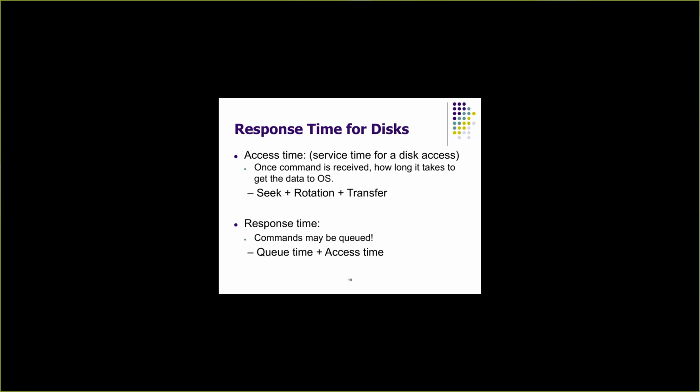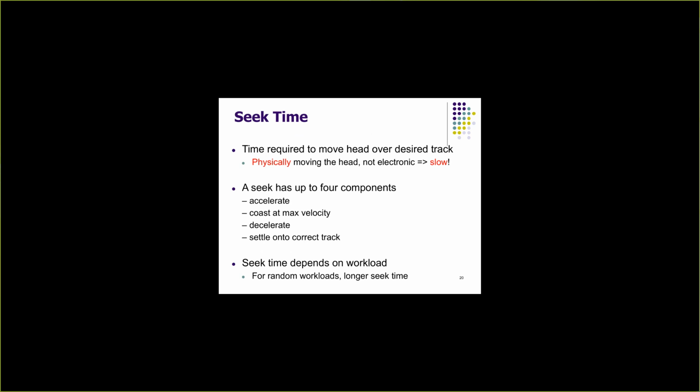So first, let's look at seek delay or seek latency. What are the things that contribute to the seek latency? Seek time or seek latency is the time required to move the head to the appropriate track where the target sector, or target block, is. Note that seeking is physical. It is a physical movement of the read head to the desired track. This is not electronic, this is rather mechanical. And this has four components. First, the disk head needs to accelerate to move, and then it needs to coast at max velocity, and finally it needs to decelerate, and then it needs to settle onto the correct track. So there are four mechanical components that contribute to the seek time.